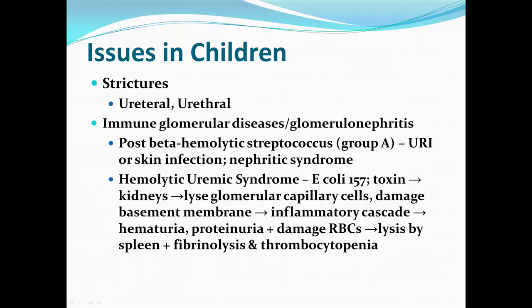Because this is a glomerulonephritis, you know that there are circulating complexes, and these circulating complexes present themselves to the kidneys. This can cause the rapid onset of nephritic syndrome. So remember, we talked about nephritic syndrome earlier. What you would watch for then in a post-beta hemolytic streptococcus A glomerulonephritis is peripheral edema, hypertension, oliguria, and proteinuria.